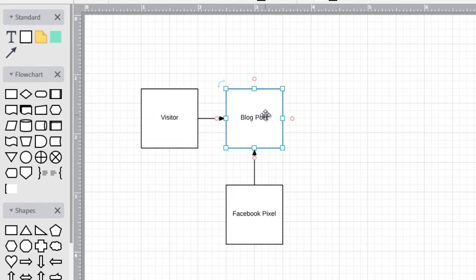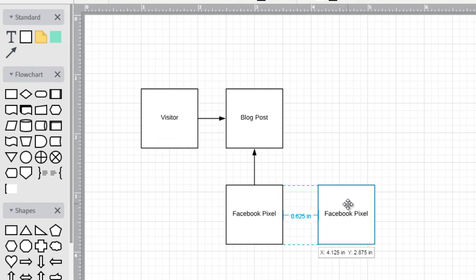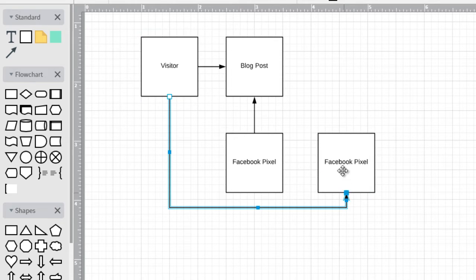From this point, say it's a blog post, and in this situation, whenever somebody visits this particular blog post, we want to create an audience specifically for this. The visitor has the Facebook pixel there, and then this visitor essentially gets added to a custom audience. Don't worry, we're going to explain all of this later on. This custom audience allows us to say that anybody who visits this page is now added to this audience.